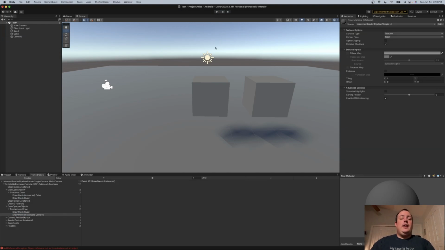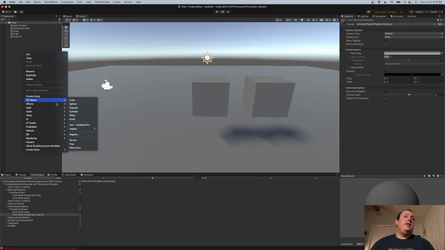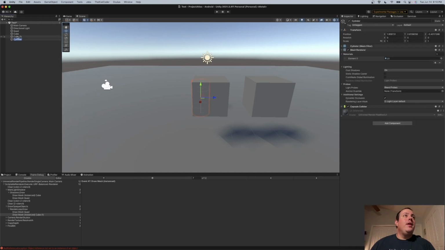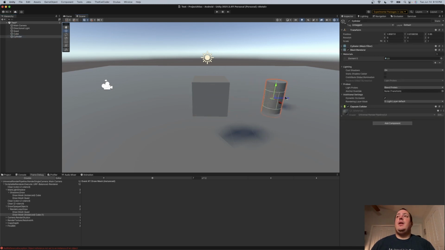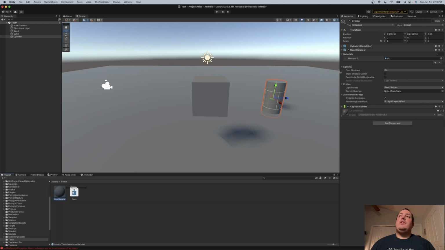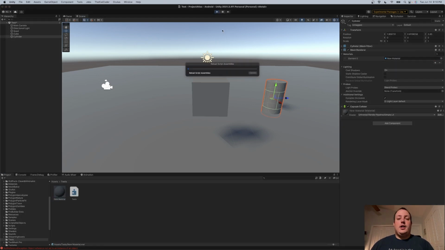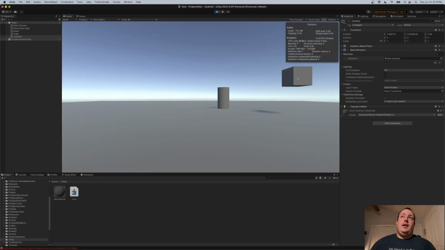Now the key understanding here, well, there's a couple. One key understanding is that the GPU instancing that happens on a material only applies if it's the exact same mesh. So if I come in here and I create a cylinder, and I remove my cube for now. With my cylinder here, even if I apply that same exact material that's using GPU instancing, so the mesh instancing, because they're different meshes, even though they share the same material, you'll notice that the draw count here will be 9 and nothing is saved by batching. Essentially that's because they're different meshes.